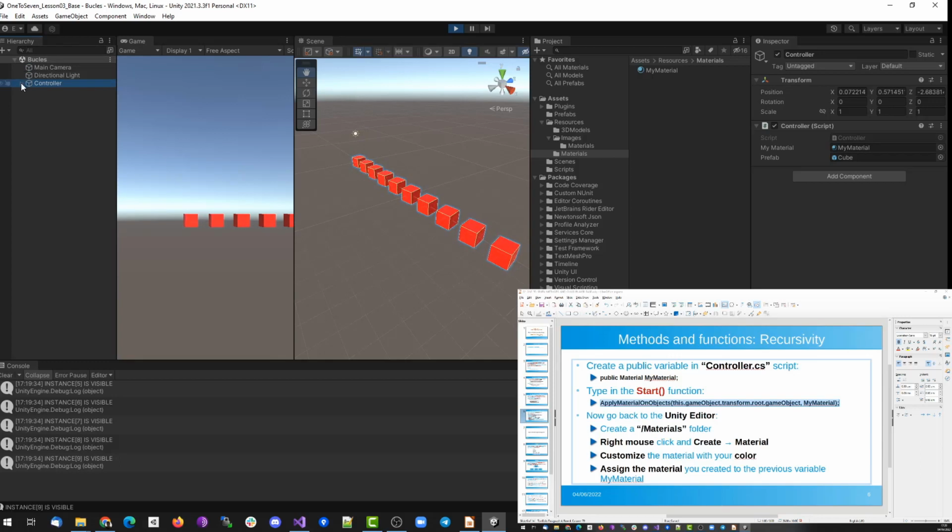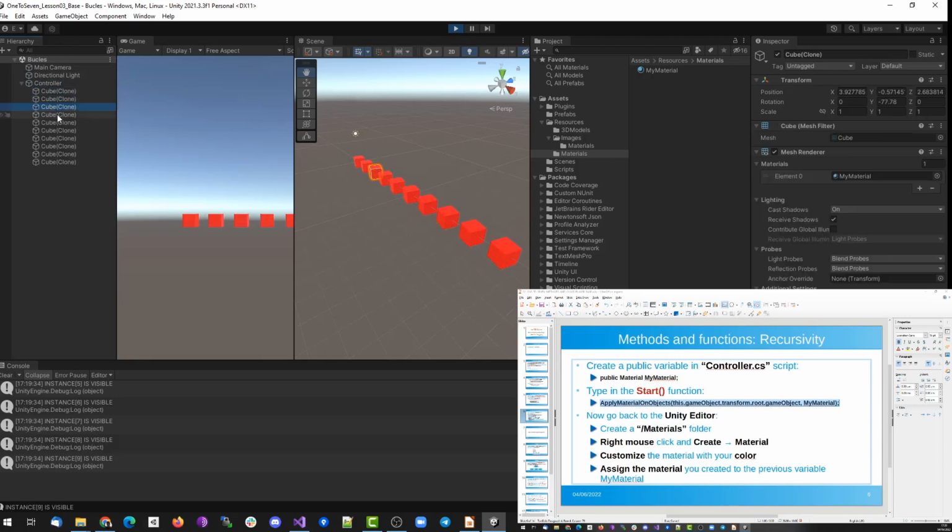We are checking all the game objects until we find out which one has a mesh renderer to apply the material we have created, and that's what happens. We have gone through all the elements, all its children, and every time we have found a mesh renderer, we have applied the material. Okay, and that's the power of recursive functions.